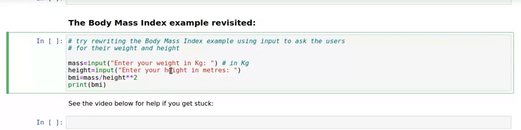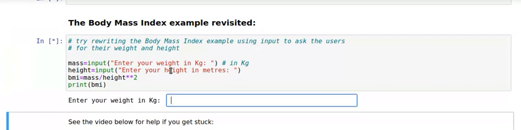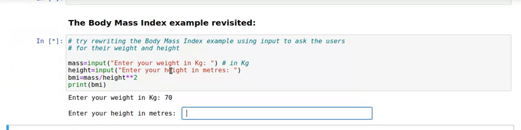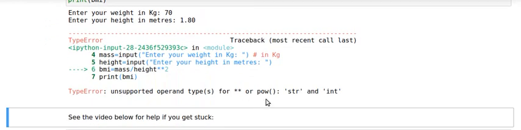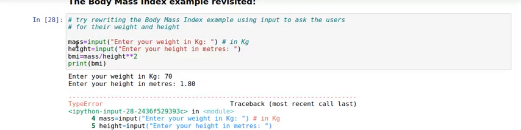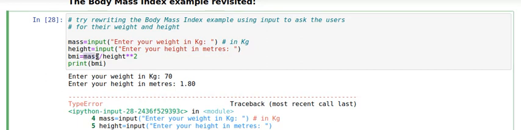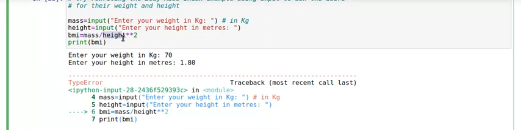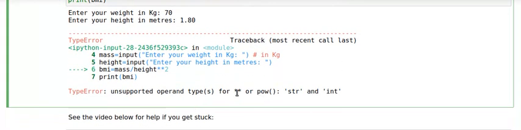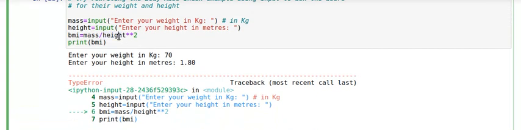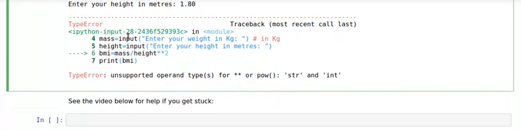Okay. So at this point you may even try it, but you will find if you try it now that it will not work. And the reason for that is what we have seen above. So these two variables are actually strings, and Python does not know how to divide a string by another string, and actually doesn't know how to compute the power of a string, which is the first operation that actually gets computed, because the power has precedence over the division. So it gives you an error on that.